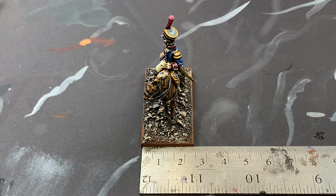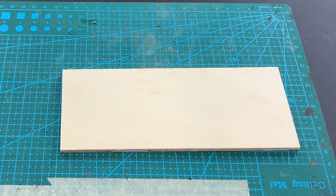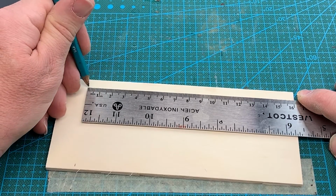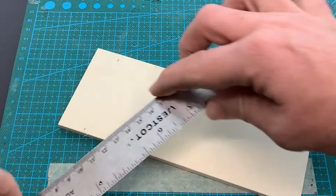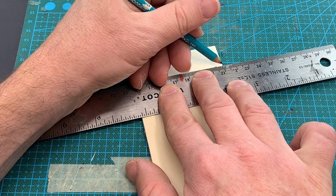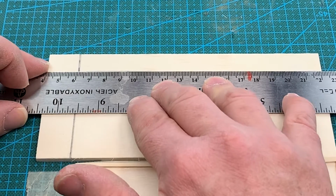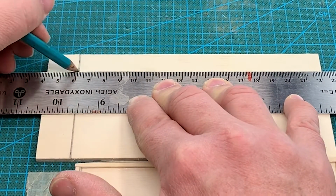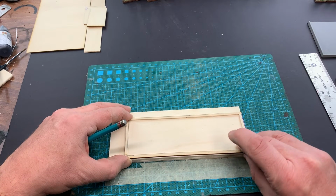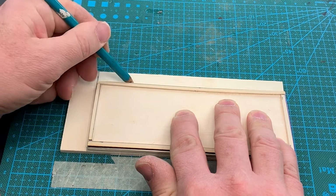So now I grab the 5mm thick planks and measure enough room for the bases. Altogether, these bases would be 150mm wide by 50mm deep, but we need rails to hold the models on and room for air. So to account for this, I set the plank up to be 160mm wide by 60mm deep, transferring the measurements onto the wood itself with a pen or pencil. Something to consider here is that you'll likely be making lots of these, so you can always take a completed example, if you have one, and trace its dimensions to make the stage even easier.